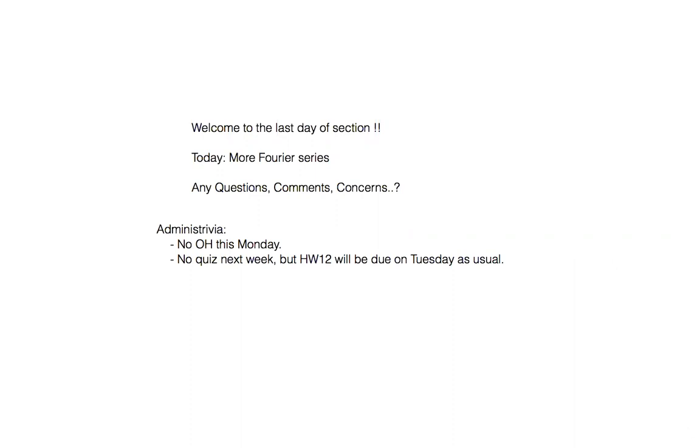Let's compute the Fourier series of the function, let's say it's going to be defined piecewise.